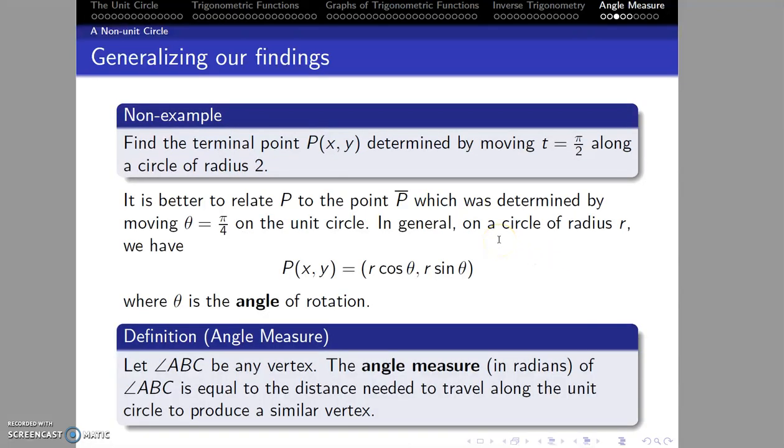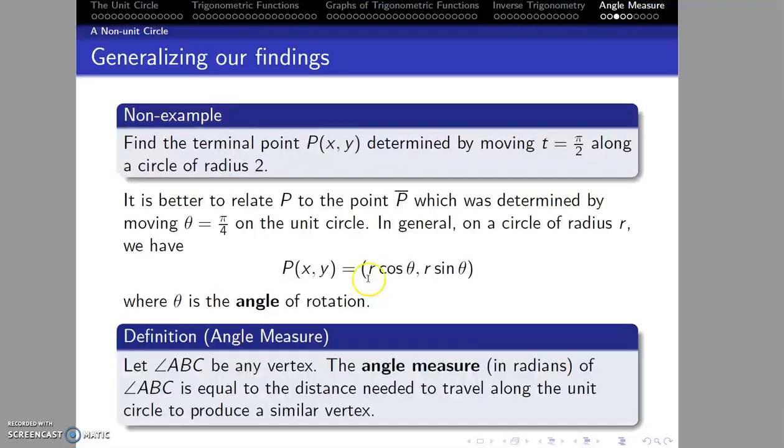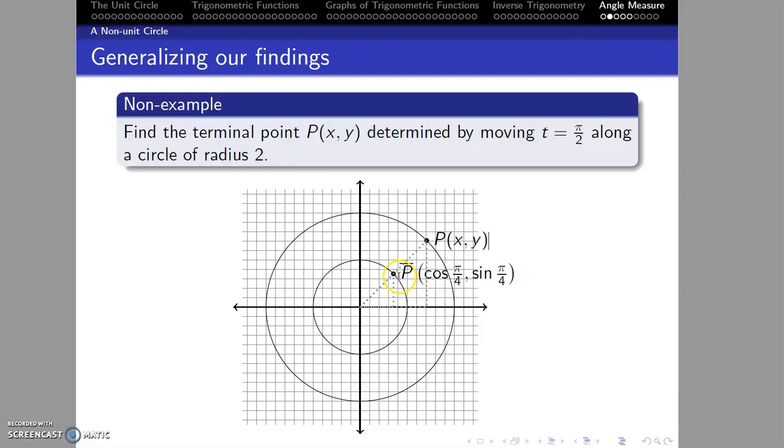Specifically, if I'm on a circle of some arbitrary radius r, if I move around that, and I'm similar to some point on the unit circle that was produced by having moved some amount on it, the terminal point, the terminal coordinates for our new point on our new circle is going to be r cosine, r sine. But now, this idea of moving and relative movements doesn't really work. That's what's going to have to change now. What's going to have to change is instead of viewing everything as movement by some amount on the unit circle, we're going to look at it all as having been rotated and corresponding to those terminal points.